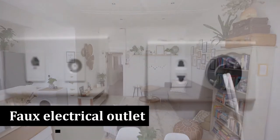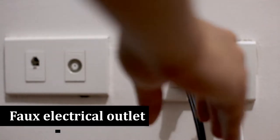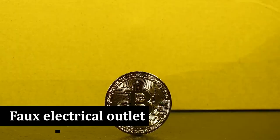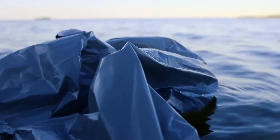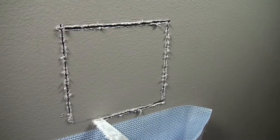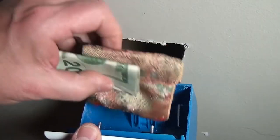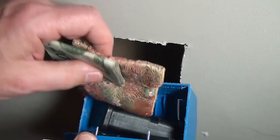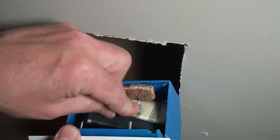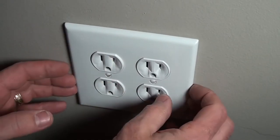This hidden outlet wall safe may appear to be just another electrical outlet at first glance, but it's actually a fantastic spot to stash your most valuable possessions. The outlet is made of high-impact plastic and metal, and it conceals a hidden compartment beneath it. It can be mounted vertically or horizontally. The key can be used to open the wall safe, revealing the secret hiding place. It's the ideal location for stashing your rainy day savings or high-end valuables. Because of the outlet's low profile, you can use it at home or at work without fear of incurring charges.